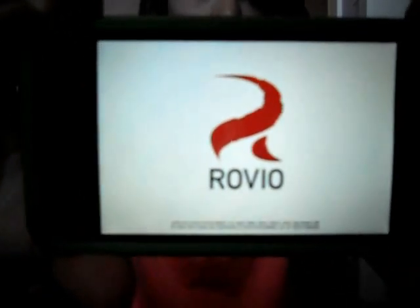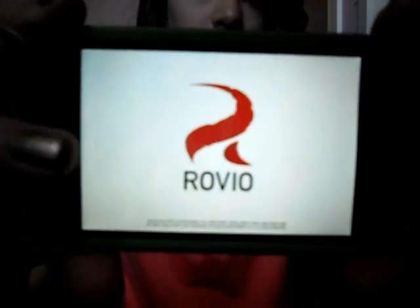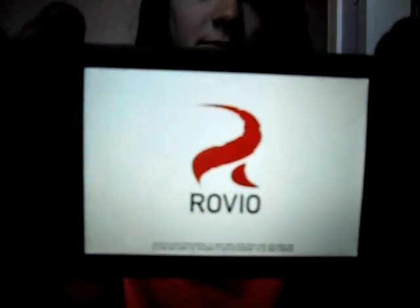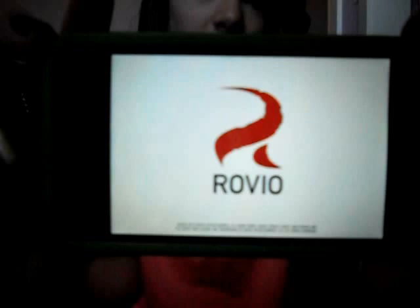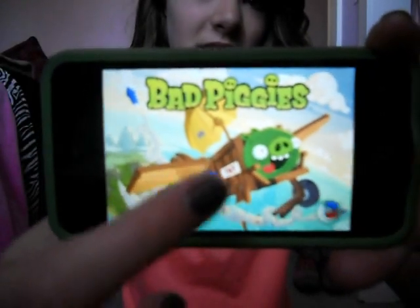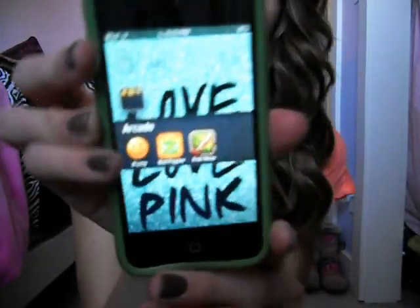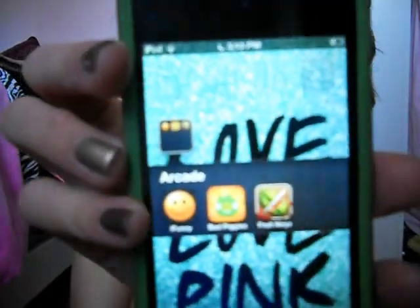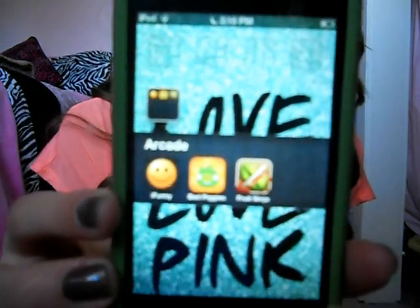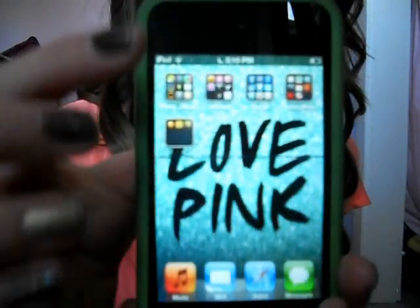Which takes forever — this iPod is so slow, maybe it's just the game but it takes forever. So yeah, you can see you just kind of build stuff for the piggy and that kind of fun stuff. And then I also have Fruit Ninja, which everybody should probably know, but if you don't, it's just where you take a knife and cut fruit.